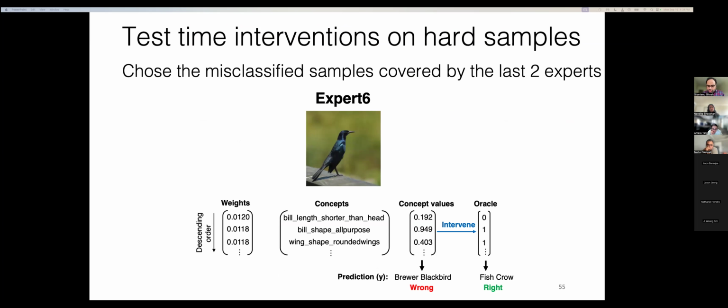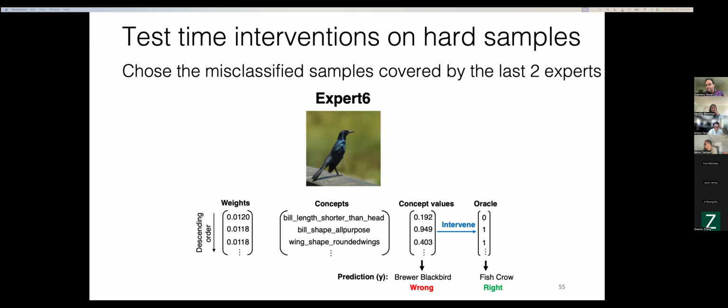Now, those who are familiar with concept bottleneck models know that the biggest advantage of using these models is that if you don't like the decision of these models, you can of course have an oracle or a domain expert, and they can change the concept values or those probabilities, and they can alter the decision of the model. Now, what we can do is, of course, intervene on all the samples, like all the misclassified samples. But what is interesting in our case is that our method actually finds out the difficult samples.